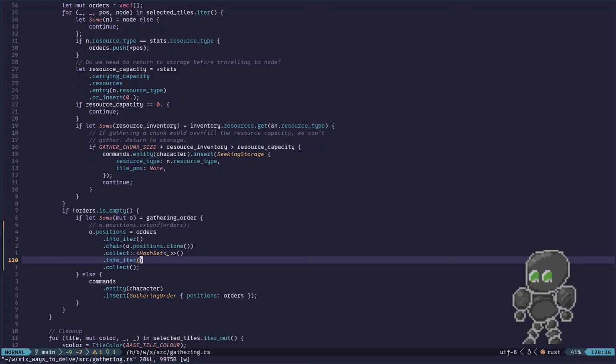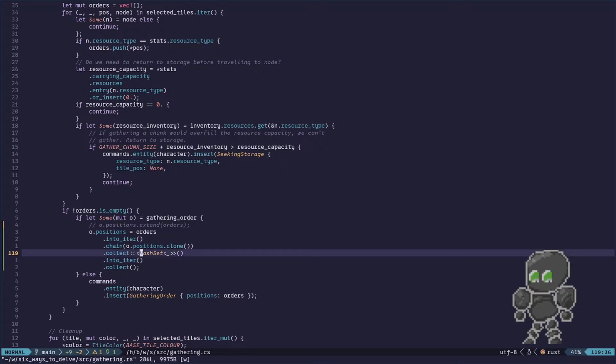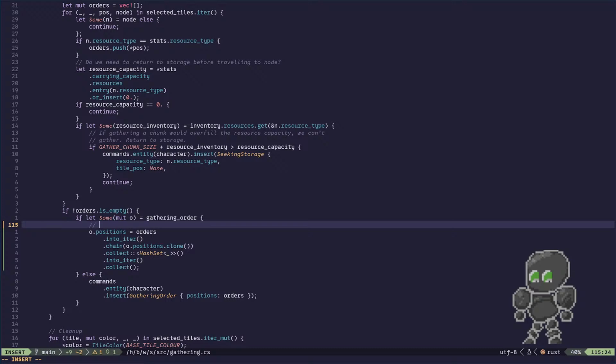Oh man. Do I like it though? This ensures that we combine old and new position orders without duplicating any.